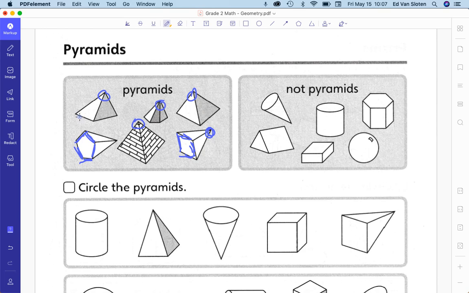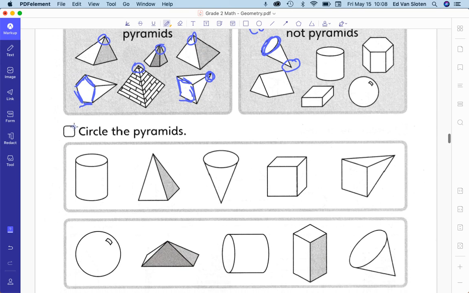Now, you might look at this and go, oh, there's that pointy edge, it's a pyramid. No, because it's got a circular shape at the bottom. So for ice cream, it's a cone.